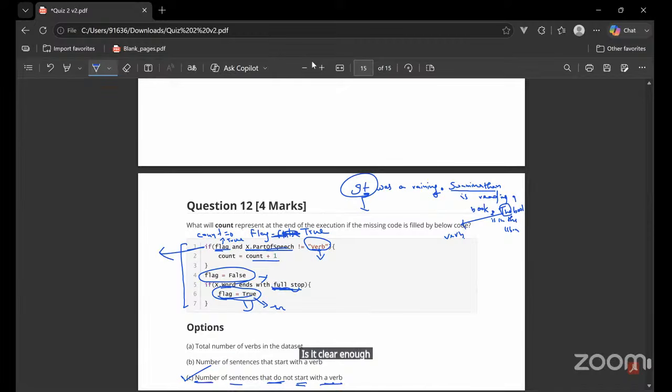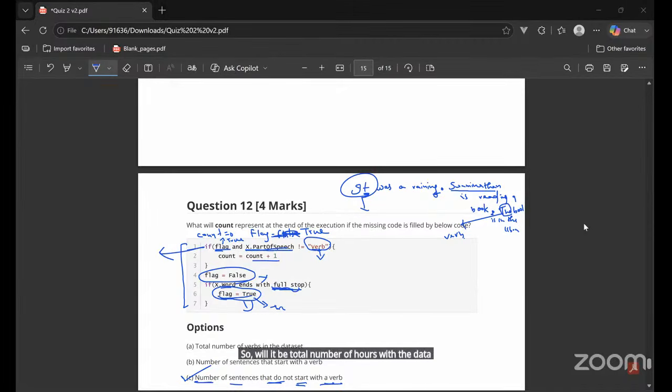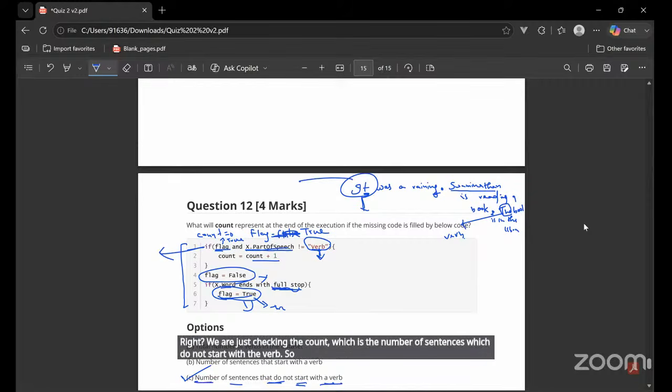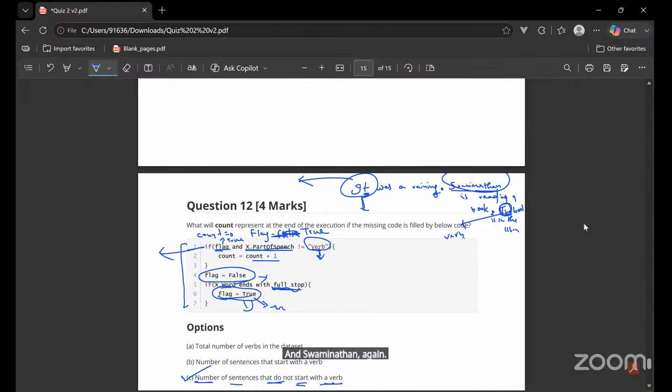So will it be the total number of verbs in the data set in that case? No, we are just checking the count, which is the number of sentences which do not start with a verb. So we will be considering "It" and "Swaminathan", "The" again. We will be considering only these words, which are the start of the sentence, and we are checking whether they are a verb or not.